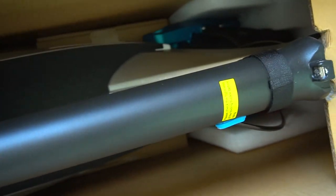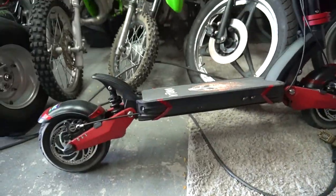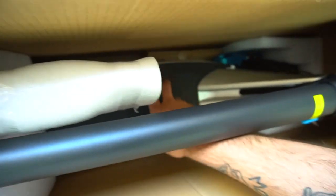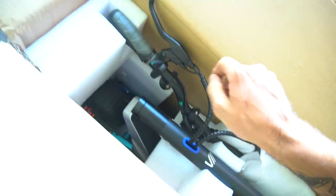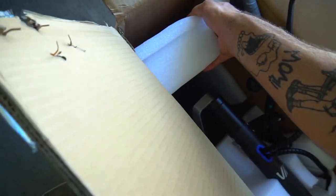There we go. She looks clean, dude. These things do not look cheap, that's for sure. Like, you see this thing on the street? You're gonna know this is some beefy machinery, son. Rubbery padding instead of the grip tape, which kind of makes more sense. We got a box down there. It's probably the charger. Yeah, we're gonna have to pull this thing out all in one go, so definitely gonna have to set down the camera to do this.